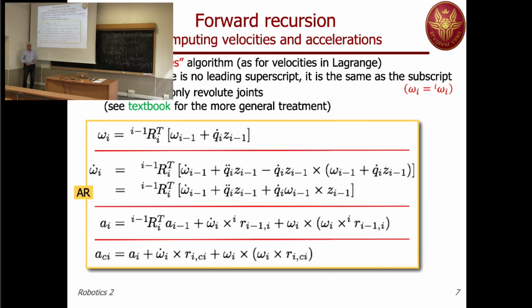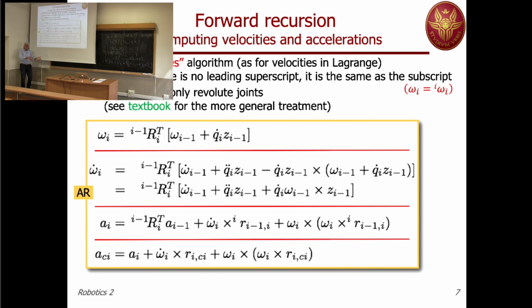You introduce the rotation matrix where needed. So you bring up this quantity, which was defined in I minus 1. All these quantities will be defined already in frame I. And similarly, finally, you get the acceleration of the center of mass from the acceleration of this other point. This is the second order version of the fundamental law of kinematics of rigid bodies.